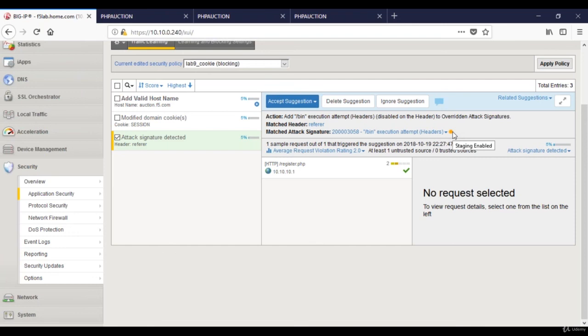So you have to remove staging for this specific attack signature so that this request can get blocked.